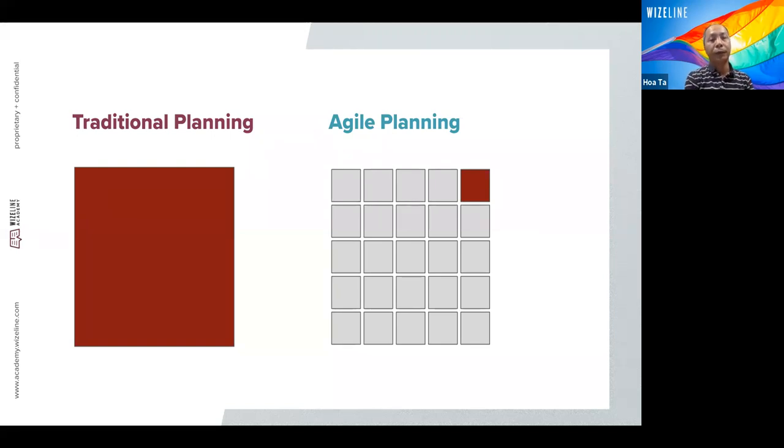Because when we plan too far, the change happens because of outside factors. For example, a change in the business direction or a change in the market. Like, we plan for a product that will be launched over the next 2 years, and we plan everything today, expecting that the next 2 years will still fit the market.